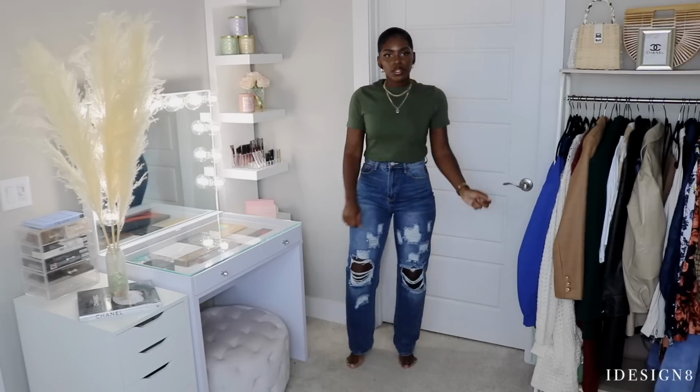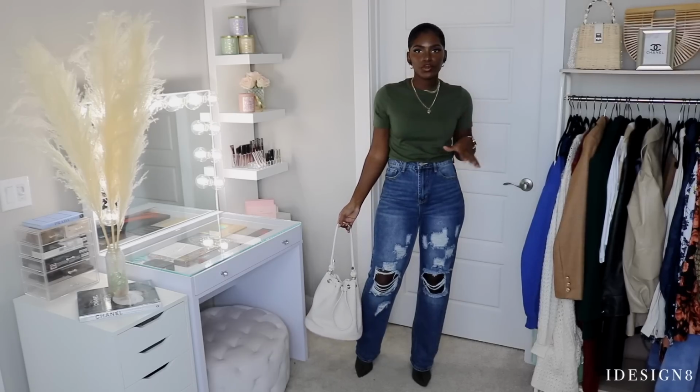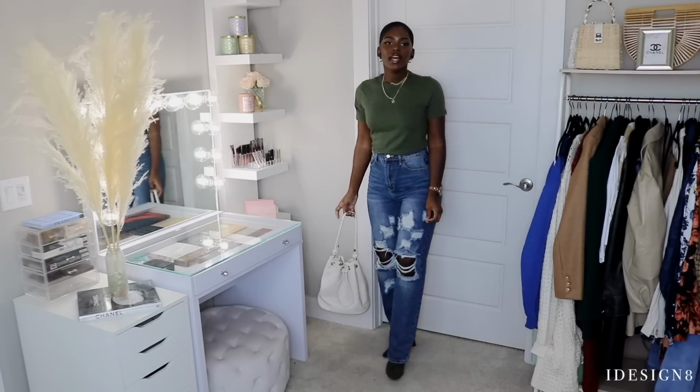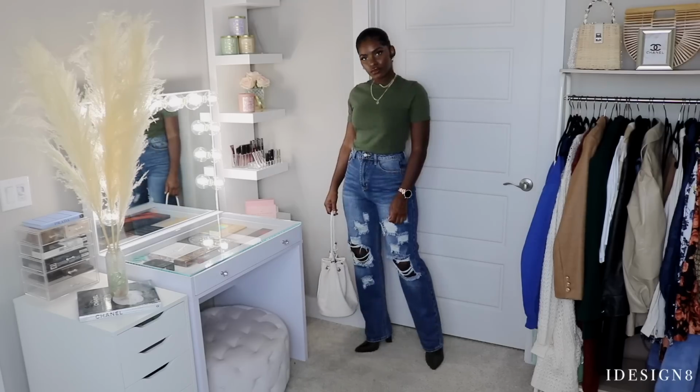So I'm just gonna throw this on, and I'm just gonna throw on some jeans. These are just some high-waisted jeans I got from Shein, any pair of jeans will work. So I really like this look here. All right, so I'm just gonna take this little purse that I got from Target. It looks very flimsy right now, but once I actually put things in, it does start to fill out a little bit more. So yeah, it's this purse, and then I'm gonna take these boots. They're a little bit off from the shirt, which is completely fine. I love the distressed pants with the boots, with the slim fit top. It's super cute. You can definitely do plain jeans or heels.